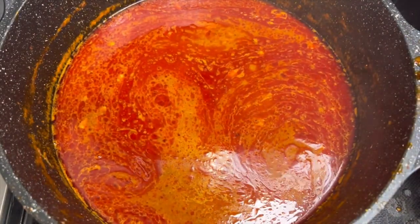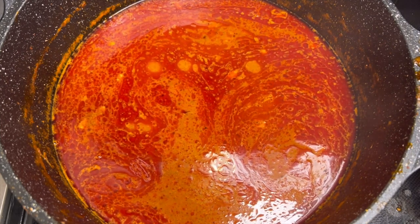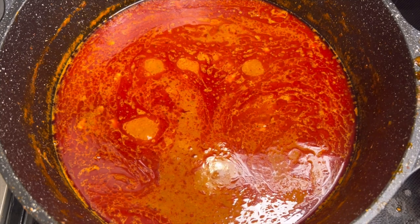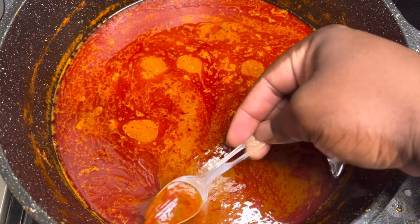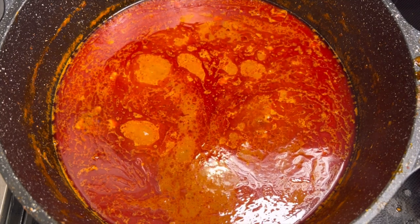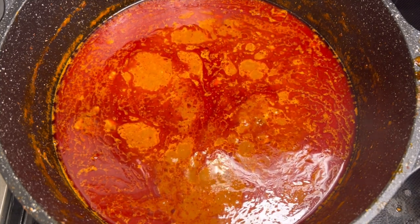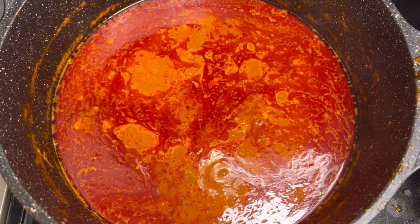You probably just want to go in and get a small spoon or something and taste it, because I can almost guarantee you that it doesn't have enough salt. So from there, you just want to taste. Just a little bit, you can usually tell, and then you just want to add salt a little at a time until it's adjusted.